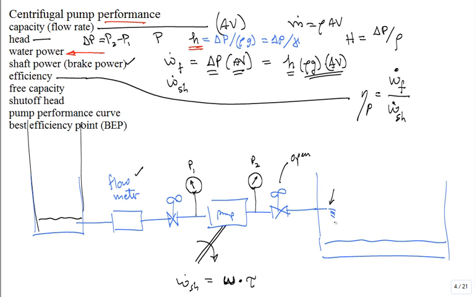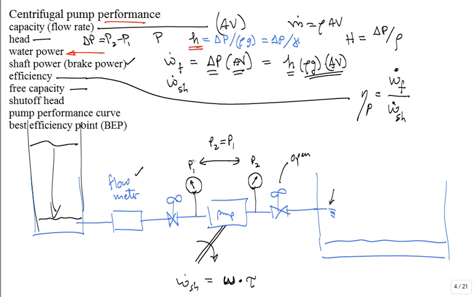And what you can do, by having this completely open, is you can get the free capacity of the pump. The pump can only help so much fluid through it. And then, if you wanted more fluid to go through it, you would have to sort of build up pressure and push it through the pump. But that would be the free flow capacity. When you had it like that, the difference in the pressure would be nothing. P2 would be equal to P1. It's just throwing the fluid through. It's not boosting the pressure of the fluid.